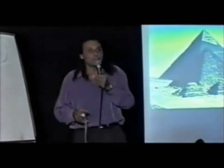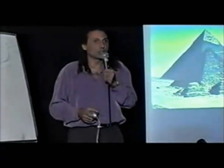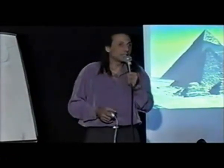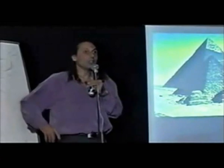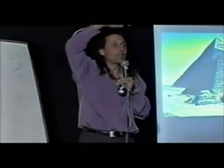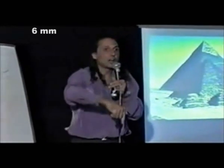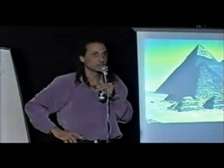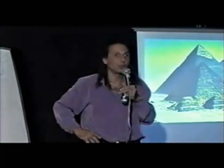The Grand Pyramid of Giza is made of 2,300,000 stones. It stands at 481 feet of altitude. Its base is 13 square acres. That is extremely large. When you take survey pictures, satellite pictures of the apex of the Grand Pyramid at Giza, it is 1/4 of an inch off the center of the base. That's 13 square acres. 1/4 of an inch off center.